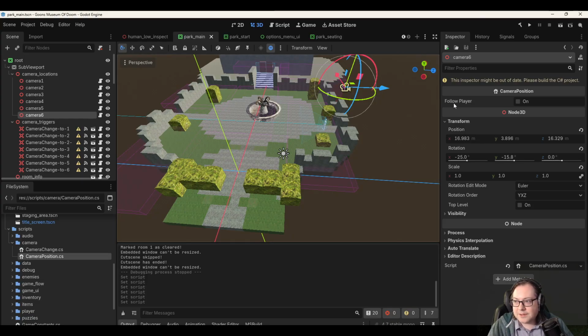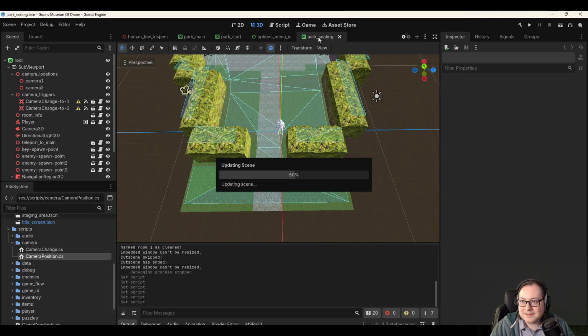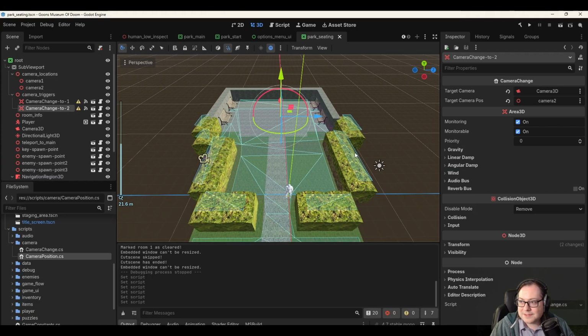I guess I could make another Boolean to say this is the only camera for single camera rooms. That way it'll just auto-initialize itself when that's the case. I would need to do some node retrieval nonsense, but that's fine.